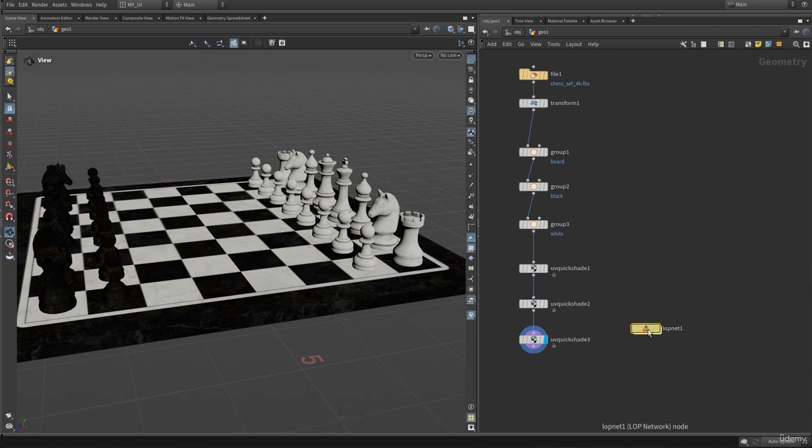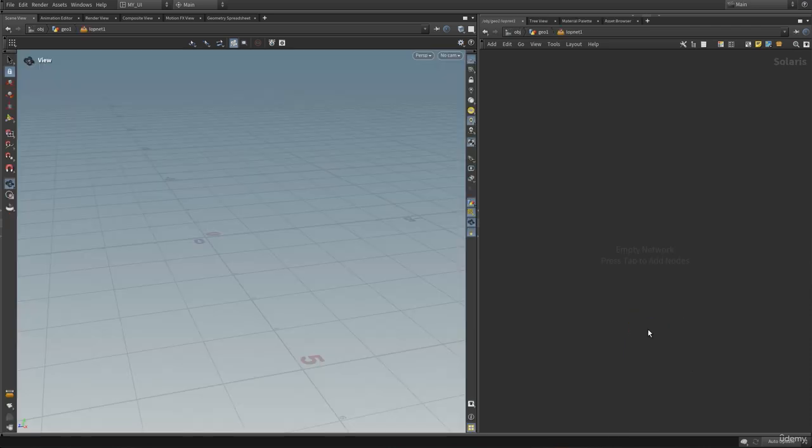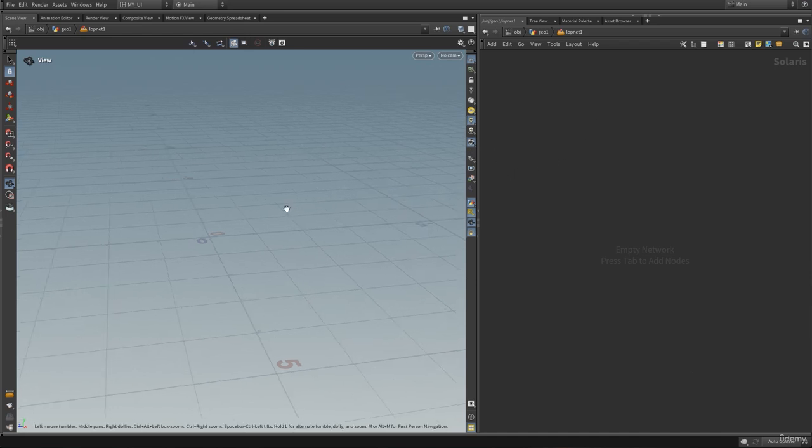So in here onto the LOP net, if we dive inside, we are back again in Solaris. If you take a closer look at the path, here as you can see, we are in Solaris, but we have created this Solaris network inside of our OBJ and geometry, and we have this LOP net. So whichever way you prefer, it's all up to you, but the context is the same.